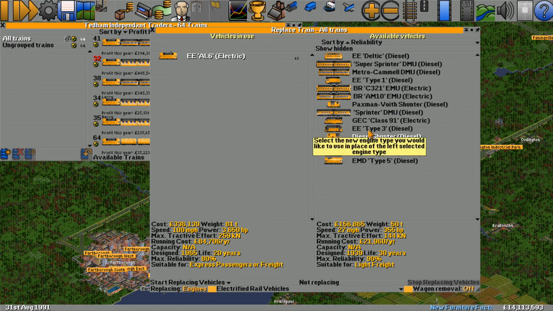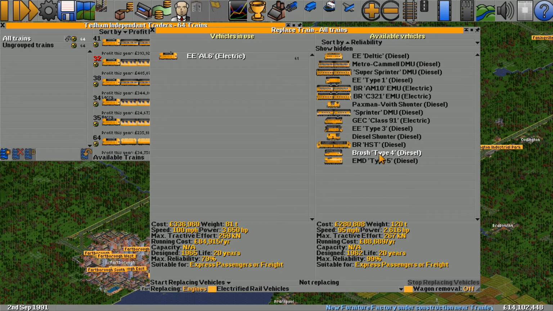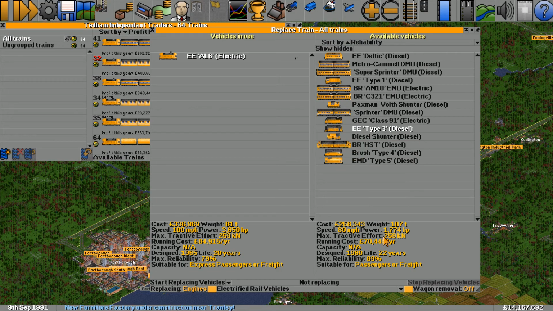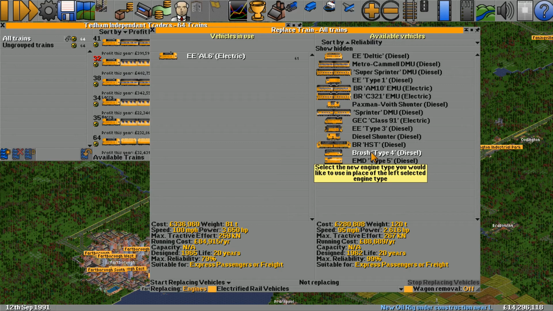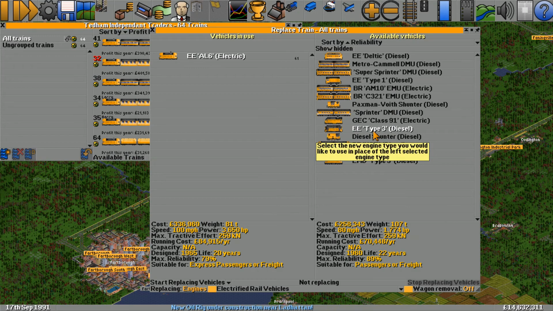We don't want the shunter, it's got no power. We get to the E-type. Oh, some of the stats just changed. Yeah, some of the stats changed a little bit. We've got the Class 91. The reliability is starting to get a bit low on that end. The speed is really good, and the running costs are not so good though. Type 3 electric, speed not very good either. So the speed's letting some of these down. That one too slow. That one a little bit slow. This one very expensive. The shunter too slow. This one here too slow.